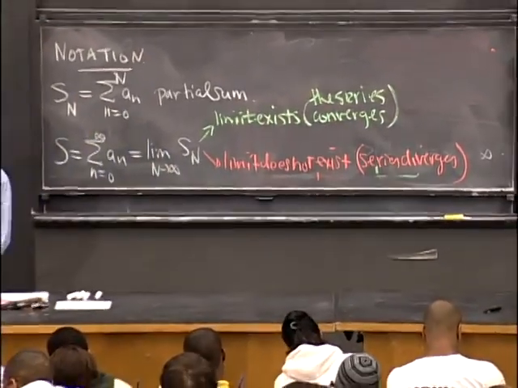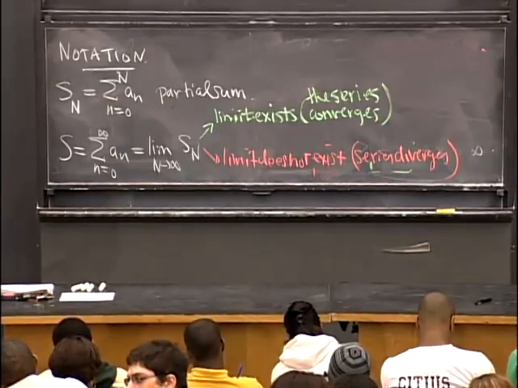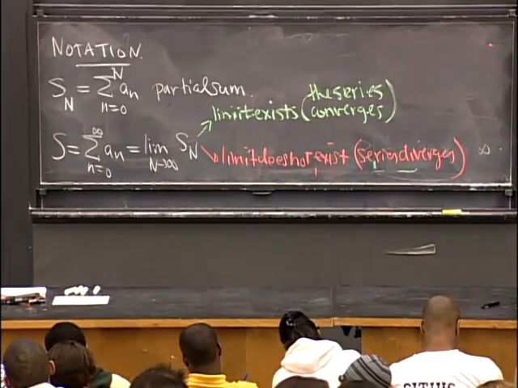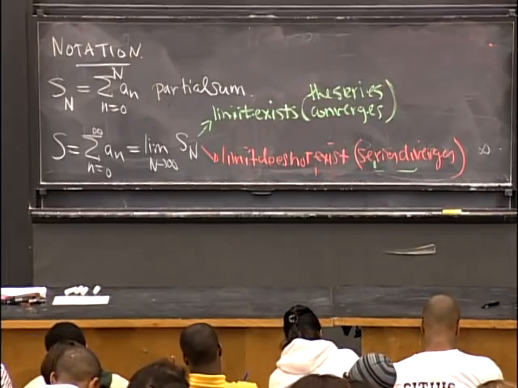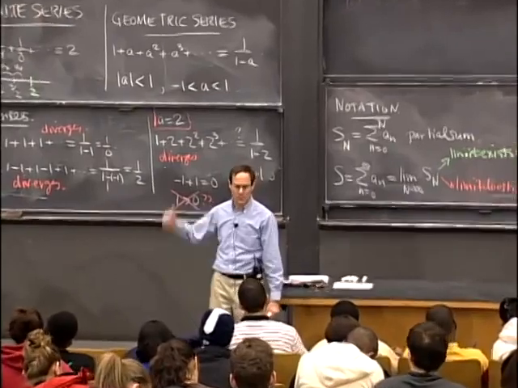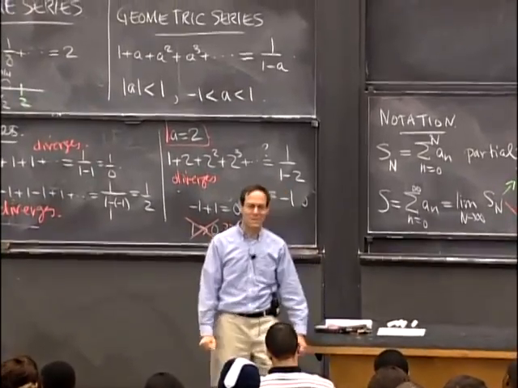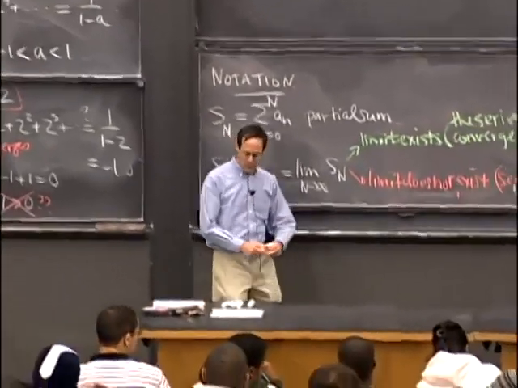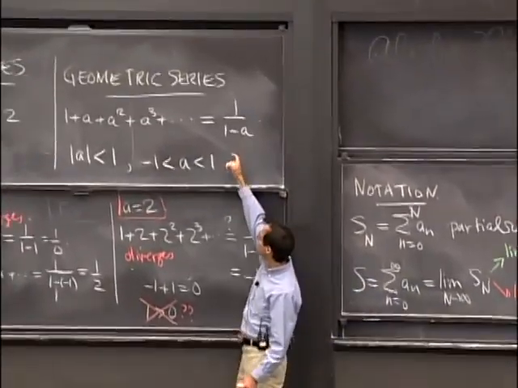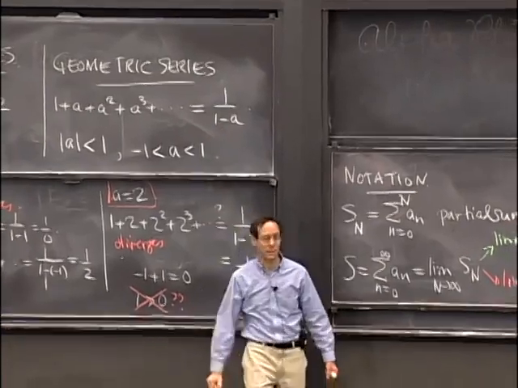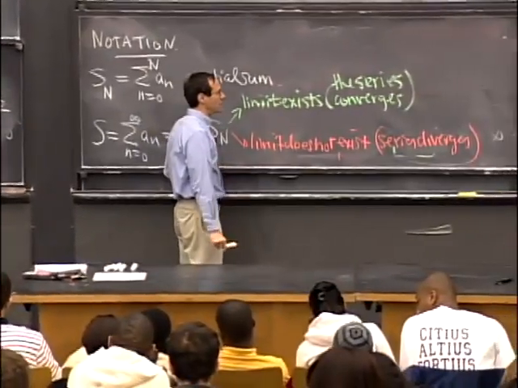Question? How did you arrive at the formula 1 over 1 minus n? The question was, how did I get to this? And I will do that next time. But in fact, of course, you've seen it in high school. Yeah, we'll do that next time. Sorry, I didn't tell you the question. The question was, how do we arrive at this formula on the right-hand side here? But we'll talk about that next time.